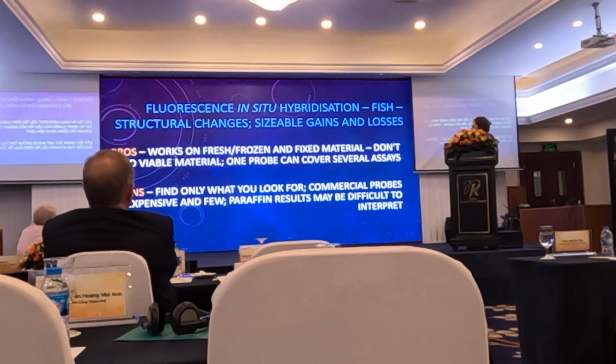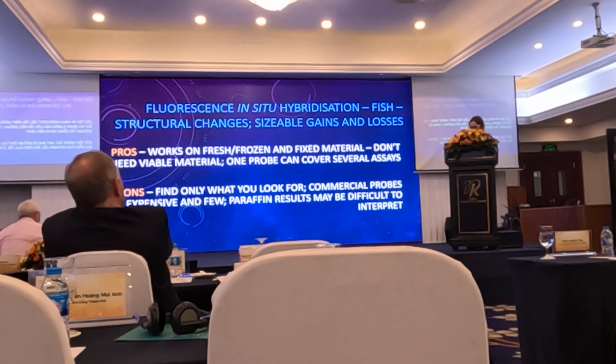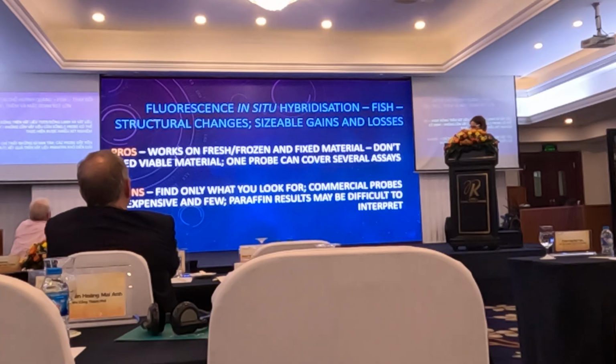With FISH, it works best on fresh frozen material, and not so great on fixed material. You don't need to have viable material though. So historically, we used to culture the cells, do a metaphase spread, and then look at specific chromosomes. That is not essential. You can look essentially blindly at these with just the probes. It doesn't matter where they're sitting as such.